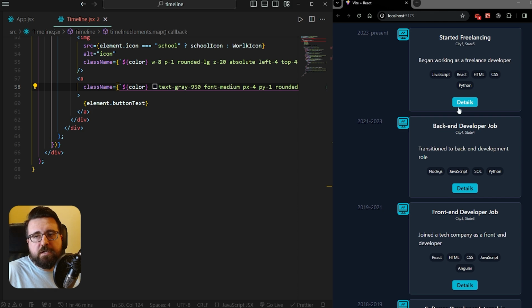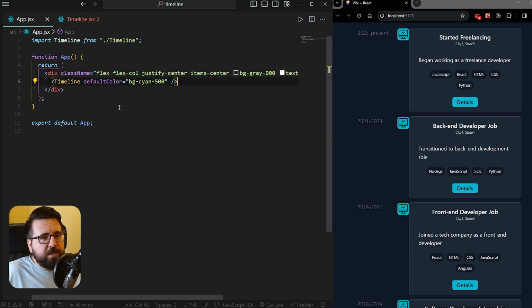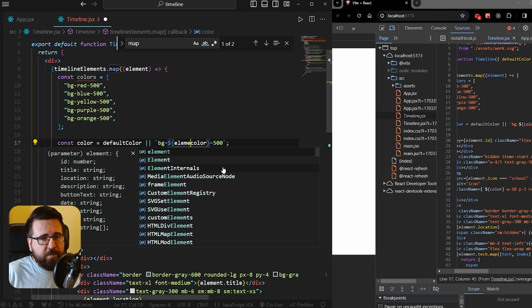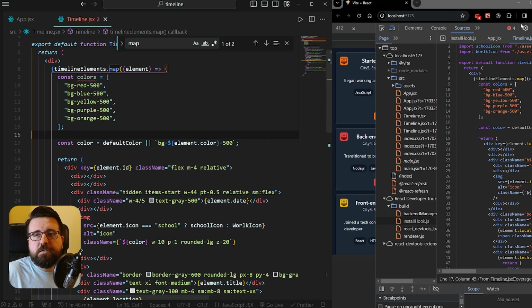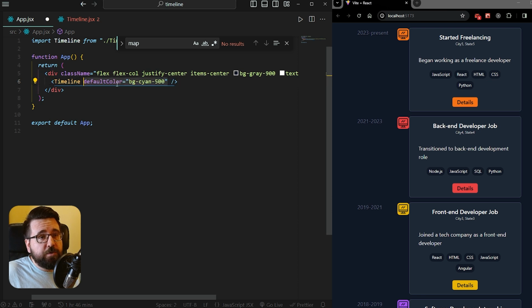So we can see the text is changing. So if you remember, we are setting our default color here, but if we go back and we say the default color doesn't exist, so this is actually not color, but element dot color. So right now we can see this working. So if we don't have a default color, we're going to have all of these different colors that I've set, but like I said, you do you, whatever you want. For now, for this example, let's stay with the default color.